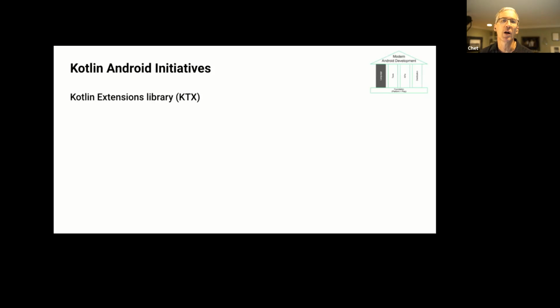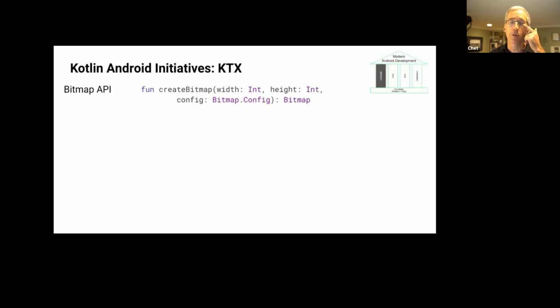We also are working on Kotlin extensions library. This is sort of functions that you can think of as syntactic sugar, just making it a lot easier to use our APIs. For backward compatibility reasons, we're not going to go in and sort of recraft a lot of the APIs on an ongoing basis, because then it just gets more confusing because you have all the old stuff and the new stuff that we're doing instead. Instead, we have these KTX functions sort of sitting alongside the library to just make it much easier to call a lot of the APIs and core functionality.